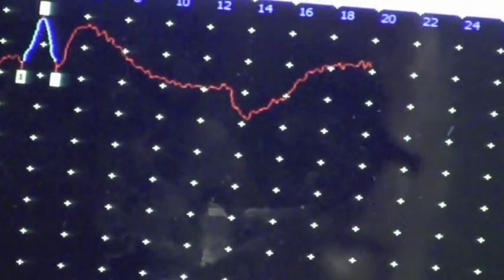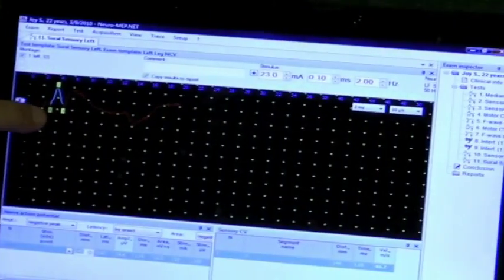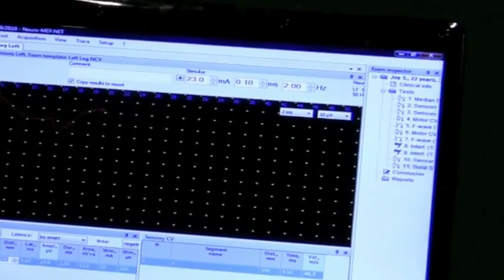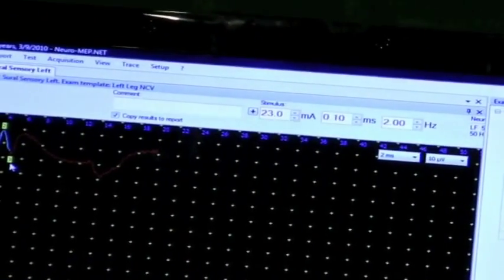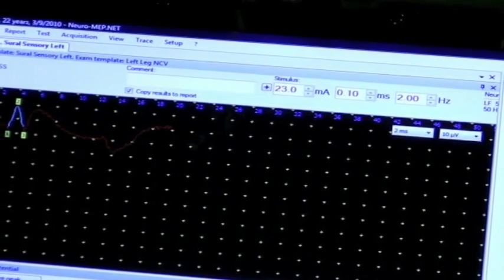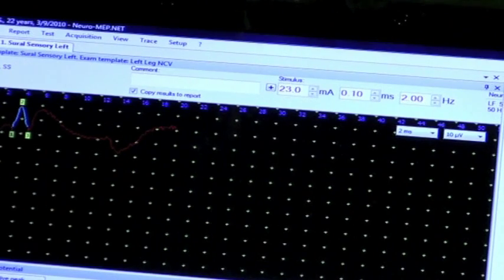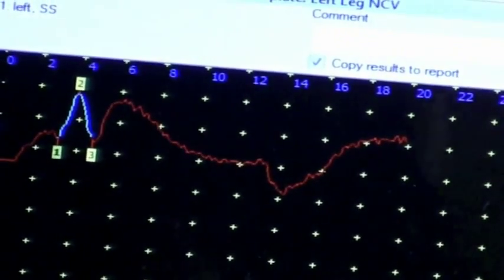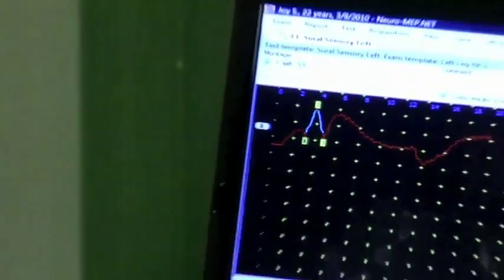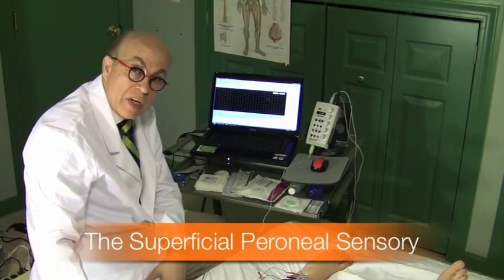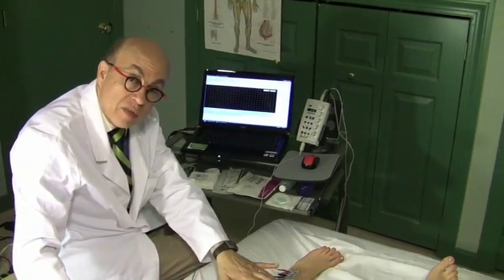And that tells me that the sural nerve was stimulated properly, and the machine put the cursor here for the onset or distal latency, 2 for the peak latency, 3 for the return to baseline. And then you can read it here. It has an amplitude of 14.6, a latency of 3.0, and now, because we said that the distance was 140 millimeters, it's telling me that the velocity is about 46.7 meters per second. So that's the sural nerve in the lower extremity. So now we're going to do the superficial peroneal nerve. It's a sensory nerve, a branch of the peroneal nerve.